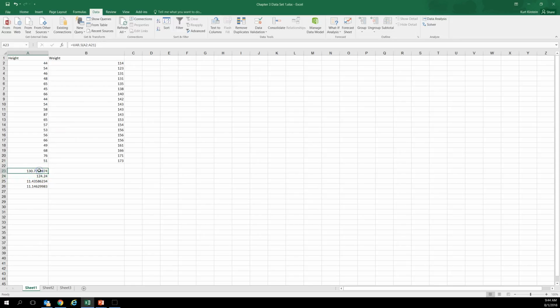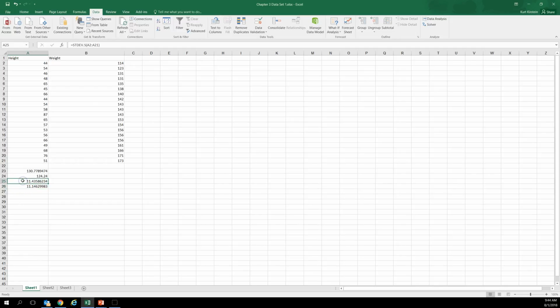This is my unbiased, and this is my biased. This is my n-1, and this is my n. And that's why this one is higher than this one, because this one assumes you're looking at the entire population. The same thing works for standard deviation. With my standard deviation function equals stdev.s for sample, I have A2 to A21, and I get a standard deviation of 11.4, basically 11.44. If I do the standard deviation for the population, I get equals stdev.p, A2 to A21, and I'll get a standard deviation of 11.14, that was probably 11.15. That is my biased standard deviation.